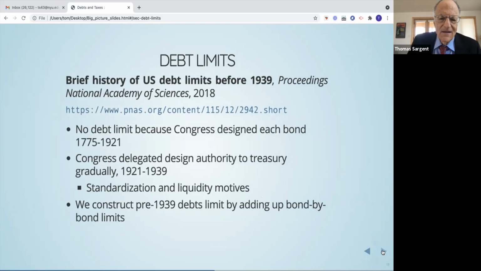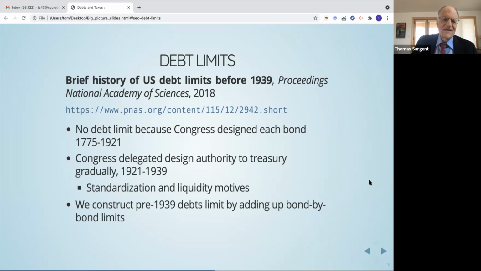Anyway, okay, fast. Right now, Congress is within weeks of passing or not passing a debt limit. So the US has had a debt limit passed by Congress every year since 1939. But before 39, it didn't have a debt limit. And why? You kind of ask why, and what do you do instead?